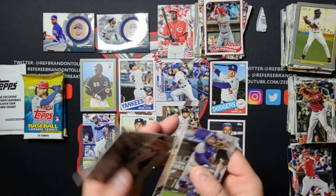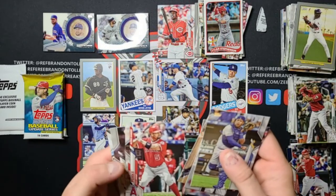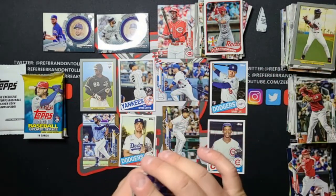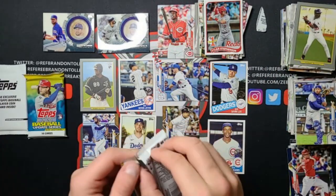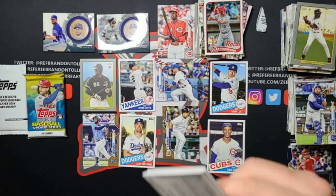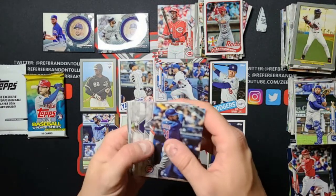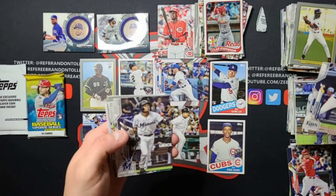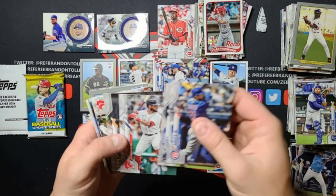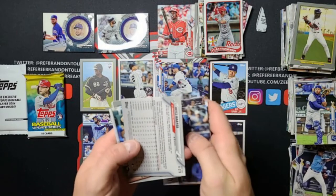Mussina, Billy Hamilton, San Francisco. He debuted with Cincinnati. Albert Pujols, Wojciechowski, and Travis Shaw. Getting more Reds cards this time around than I think I have almost in any release that I've opened. I find that really odd. All right. Souza Jr., Tsutsugo rookie. Sierra, Pilar, Jimenez, Ortiz, Greinke, notice a difference.